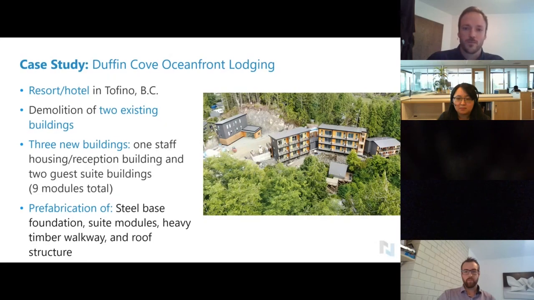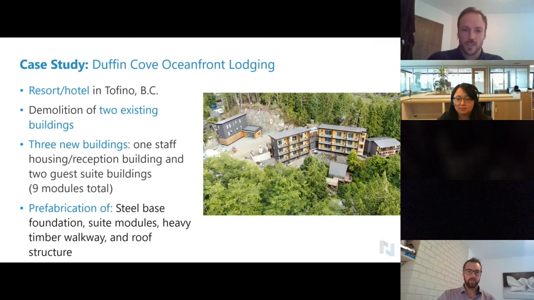So there's quite a bit of site development before we even got there, with rock blasting. We demoed 2 buildings and did quite a bit of excavation. Our scope included the staff building at the top there and the 2 3-story buildings along the cliff.